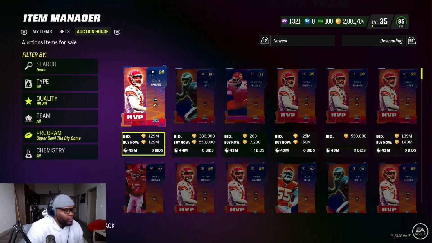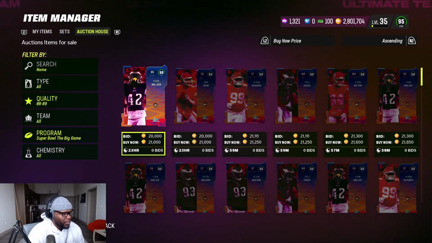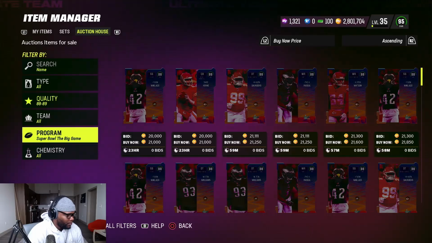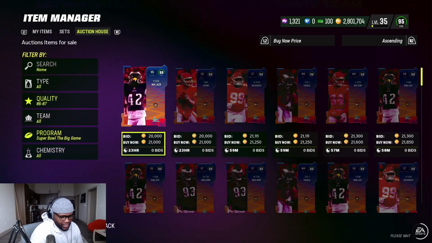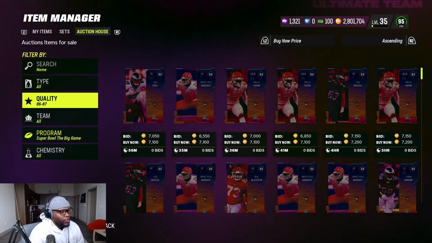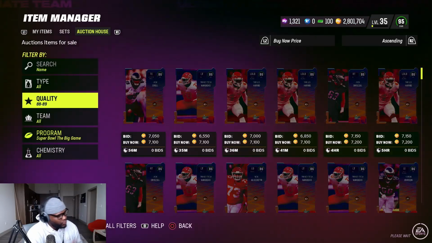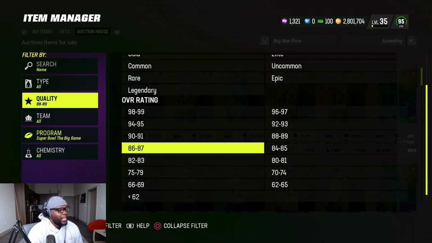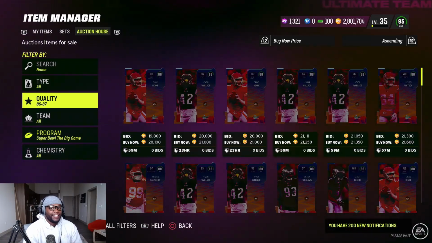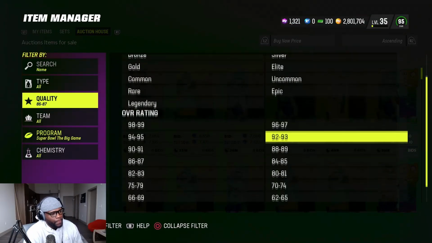The reason why you want to do this is because people are building these sets. People are looking for these cards. In this sense, we can look at buy now because we're going to be buying the cheapest card. And we're going to go ahead and go to 86 to 87. When you're new to the game, fresh on sniping, just use two filters for a short amount of time. Then you'll learn the prices and you'll understand that it is a 10% tax.